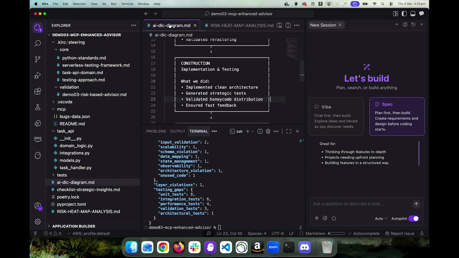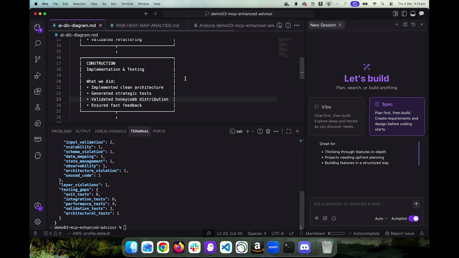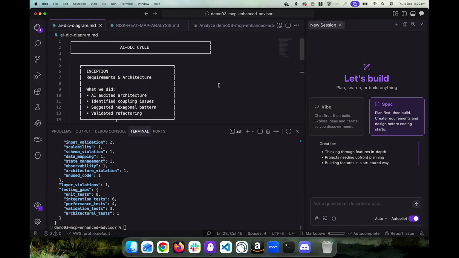There we go. So you may have noticed that we followed a certain flow throughout the session. First we had our application in a certain state, then we figured out what needs to be changed and modified, then we performed the migration using the AI, and afterwards we drilled deeper into things and figured out how to modify it even further. So this flows into the traditional way of thinking of the development lifecycle, but powered by AI.